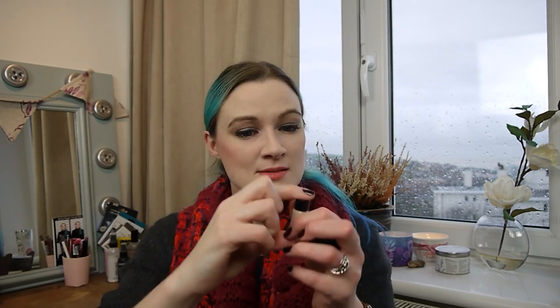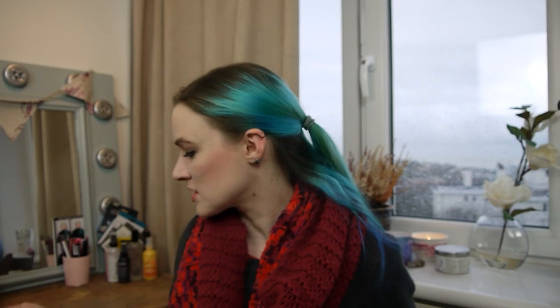The other two that I mentioned, they're samples, and I need to use them up. This is the MAC foundation in N1. I've had this for donkeys and I've not used it up, so I need to get on with that. This, I don't know what this sample is. It's a pretty good colour match for me, so I'm going to try and use that up. But yeah, I need to get rid of these samples. They've just been sitting in the drawer for ages.